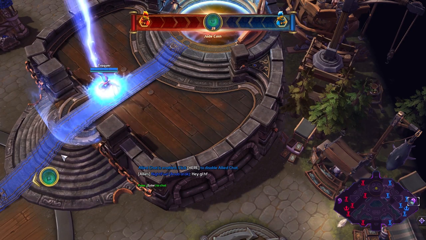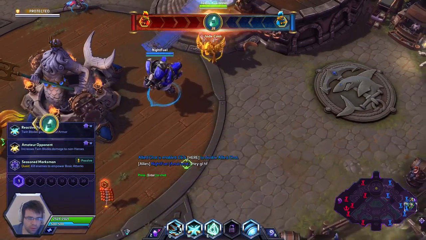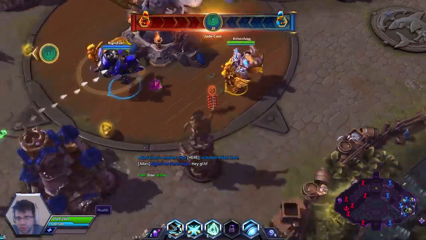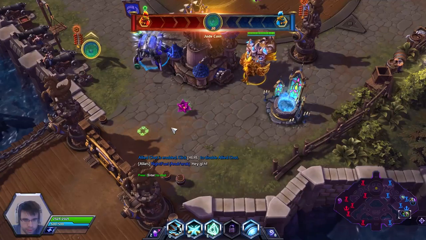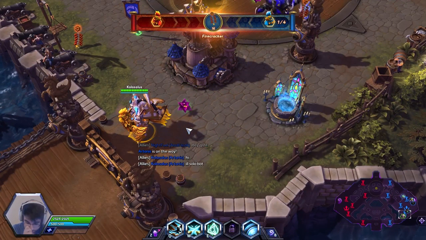Alright, ladies and gentlemen, we find ourselves on the Black Hearts Bay today. On this level range, I'm definitely gonna go amateur plan. I want to be able to solo some merc camps, boys. I'll solo bottom. Alright, awesome.